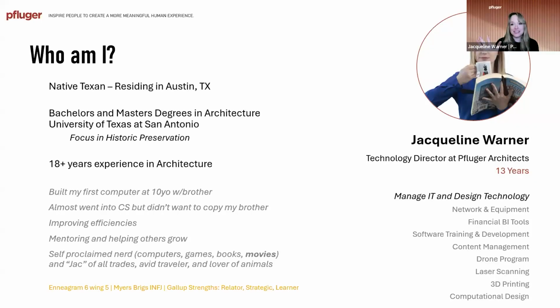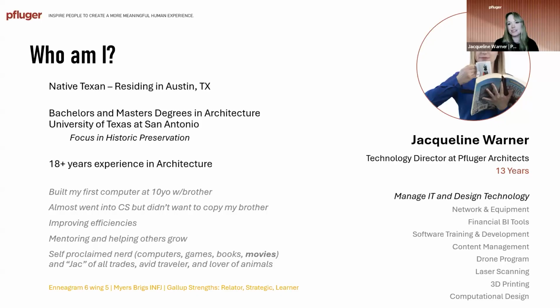I am a native Texan, so again, thanks for having me up there in Boston. I am currently residing in Austin, Texas. I like to think Boston and Austin share some similarities, not just in our name, but our culture too. I got both my bachelor's and master's degree from the University of Texas at San Antonio, where I focused in historic preservation. And then I have over 18 years of experience in the architectural practice.